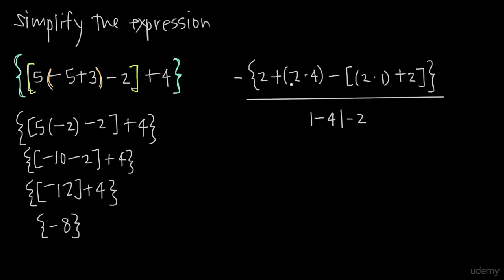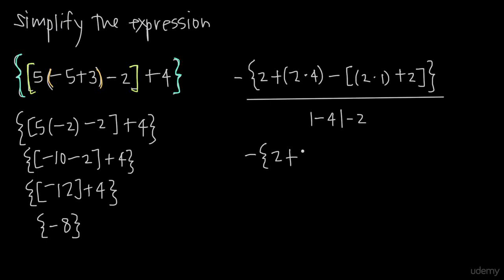Now when you have something like this nested inside of a fraction, this is another layer of nesting or inclusion. We need to do everything that's in the numerator first. We need to do everything that's in the denominator separately. And then our last step, our very last step, is going to be the division of the numerator divided by the denominator. So when we look just at the numerator here, notice that we have parentheses inside of brackets, inside of braces. So we're going to keep our braces, and we're going to say this negative sign out in front.